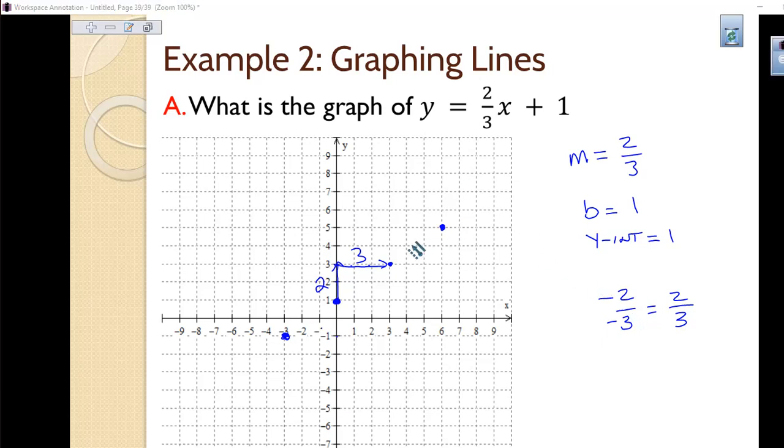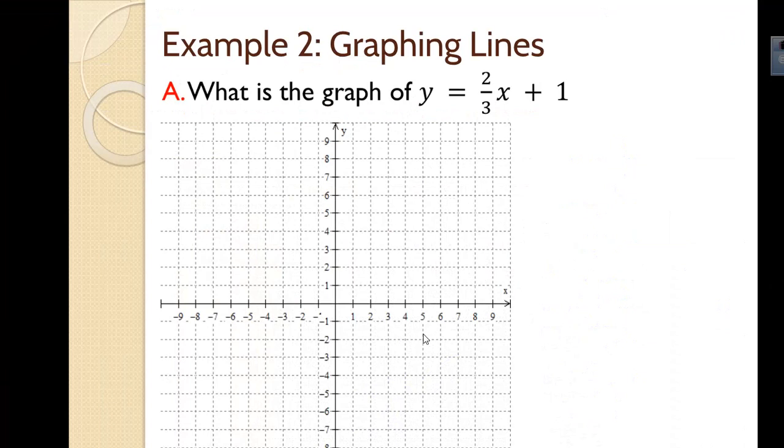Now, as we graph our line here, we will see our line lines up and it goes through all our points. Now remember, you only need 2 points to graph a line, but the more points we get, the better picture we see of what our line looks like. All right, so this is a graph in slope-intercept form. Now let's look at the graph that is in point-slope form.